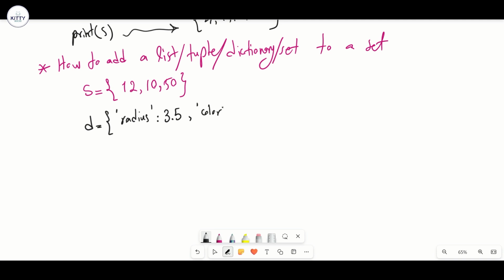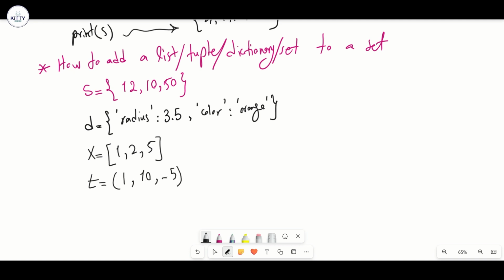And another pair, color, let's say orange. Now let's have a list X, 1, 2, 5. Let's have a tuple 1, 10, minus 5. And let's have another set. Let me change it to SE equals 5, 50, 22.